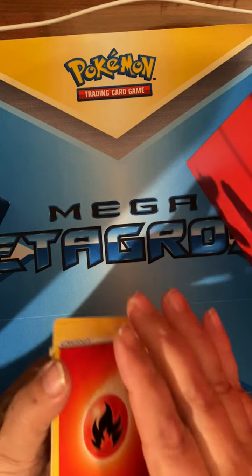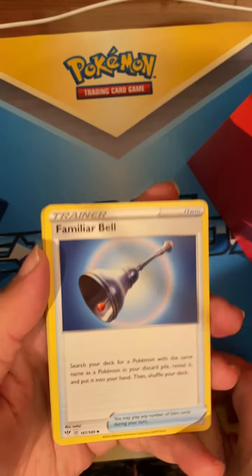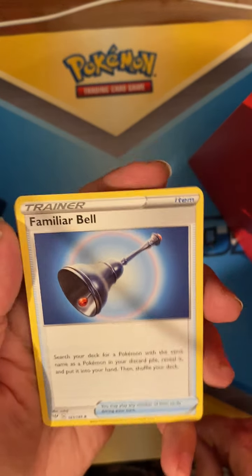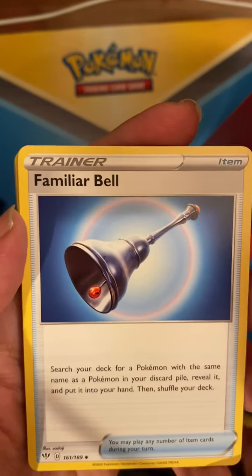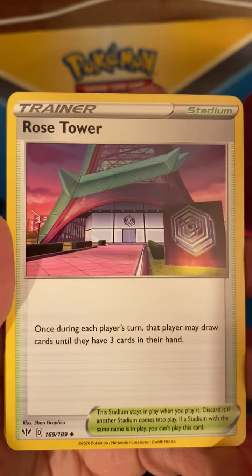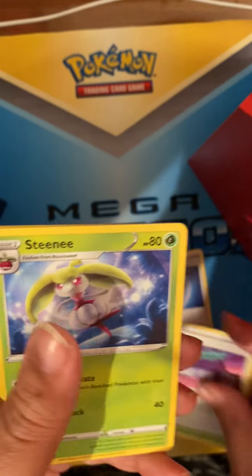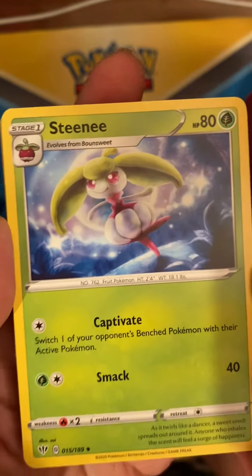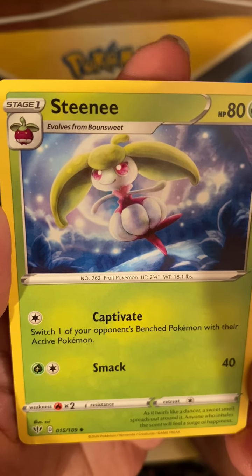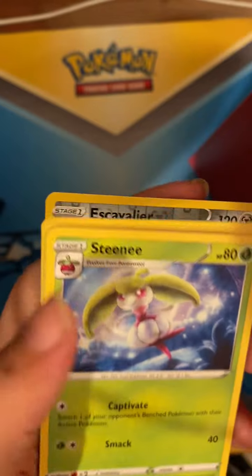1, 2, 3, 4. Beautifly. Okay, well, all right. Familiar Bell. Well, it hasn't been too familiar because this is the first time we've seen that. Rose Tower. Okay, so we have Rose and we have Nut. Well, we have his tower. All right, so we haven't seen any of these cards yet. Steenee. Okay. Oh, that evolves from that Oddish looking thing.